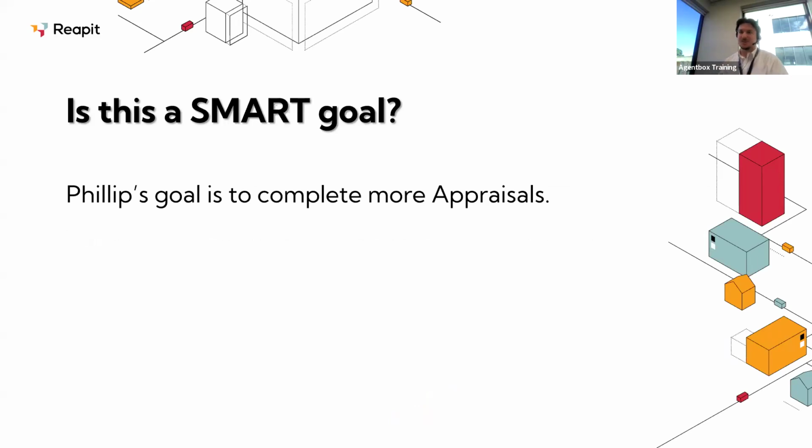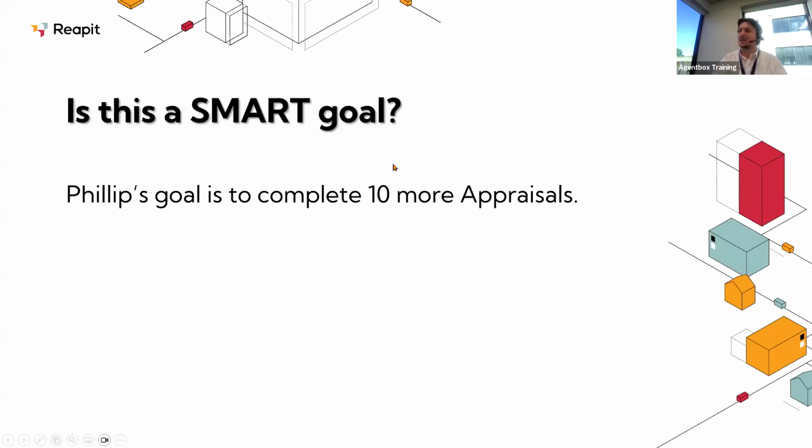No, it's actually not. There's no time-bound measure on this, right? Yeah, it's not specific enough, exactly. How many appraisals are we doing? So we need to think about the actual number there. Exactly right, Ellie, it's not really that SMART. We could take it to another level. Let's take it to another level.